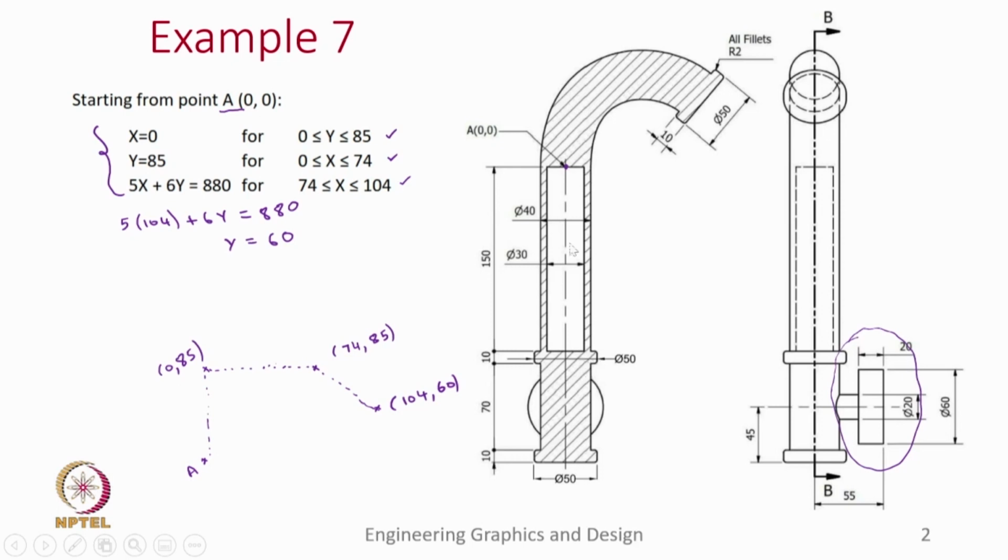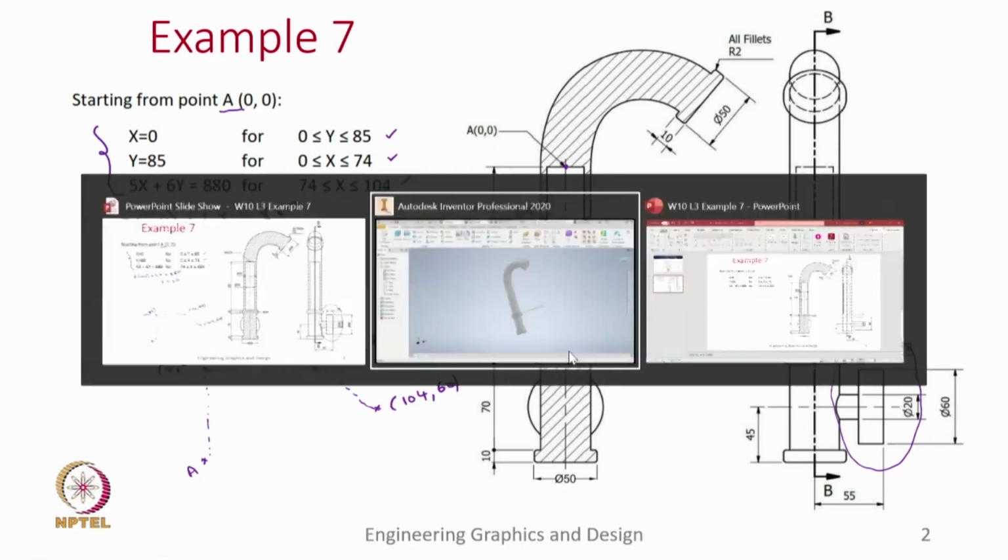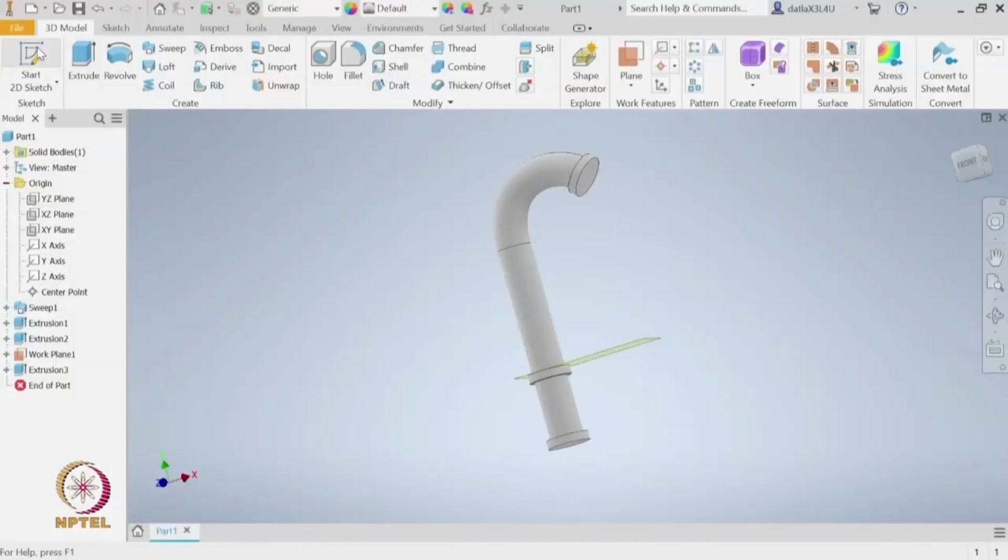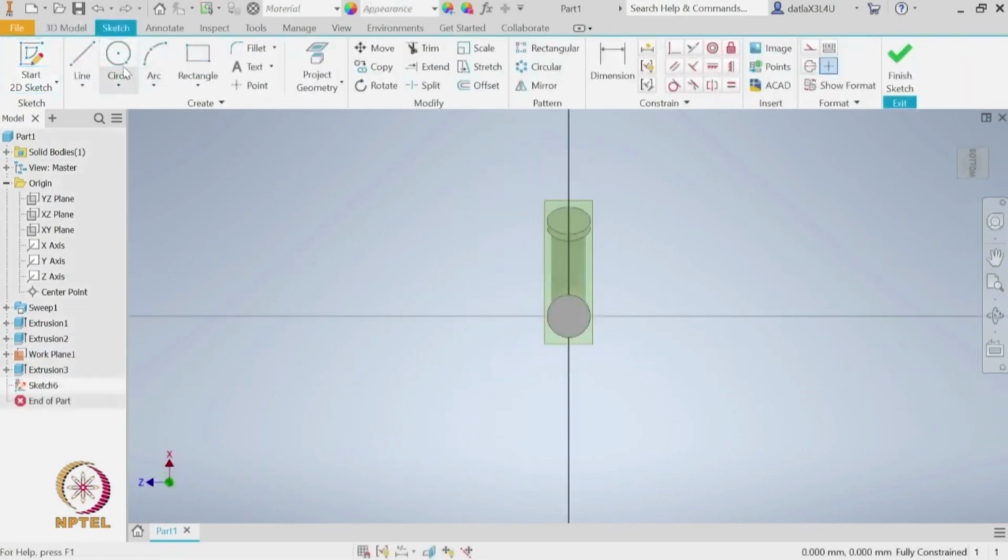The next thing to do is this cavity. For this I can use again the extrusion tool, but this time I will choose the Boolean operation of cut. So, let me again start a sketch on this plane. So, let me start by drawing a circle of diameter 30.